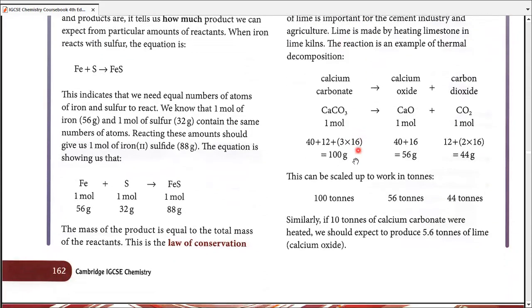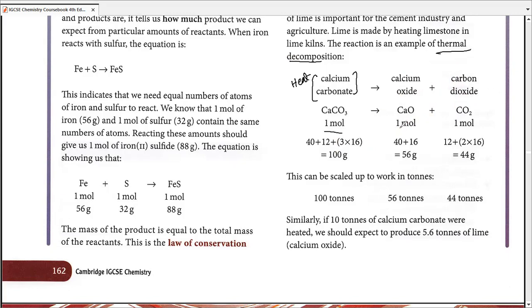Now, let's go with a different equation, as we have been working a lot on the same equation already. Calcium carbonate produces calcium oxide and carbon dioxide upon thermal decomposition, as it says in this line, which means whenever we heat this one up, it actually breaks down into two components, which are calcium oxide and carbon dioxide.